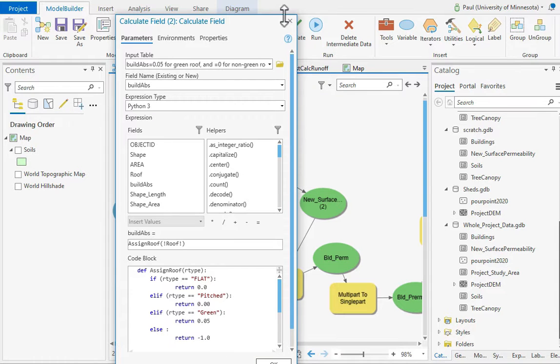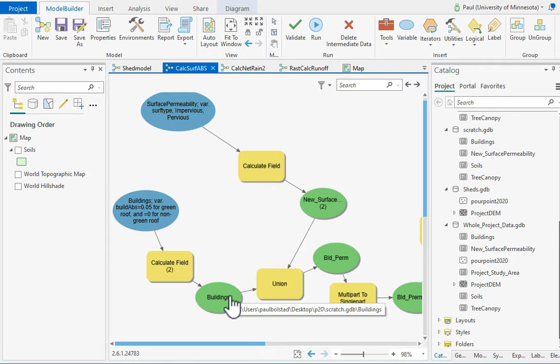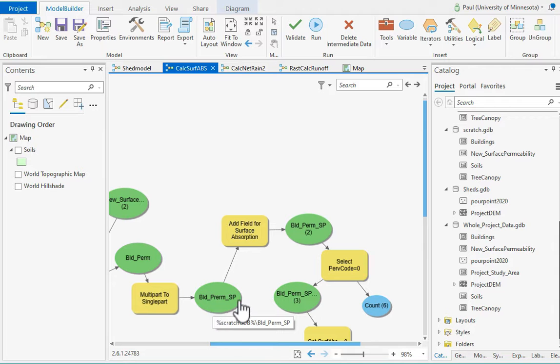So what I will do is basically change any building that I'm going to make a green roof. First look and see how it's a flat roof building. I could take that flat roof building and change the value for that building in that row for the roof type to green, right? I got to type it in right, capital GREEN. If I don't, then I'll get that -1 error flag. So I'll calculate that field and get a new buildings layer and see it's going into that scratch geodatabase, and I'll union those. And then, as the union typically goes, I have to multi-part to single part, and I get this new layer, build permanent single part.